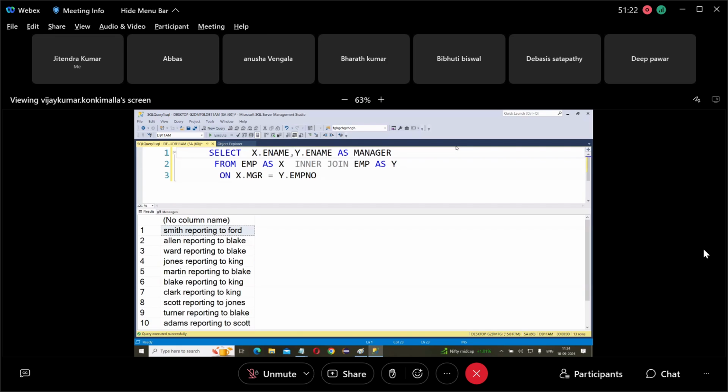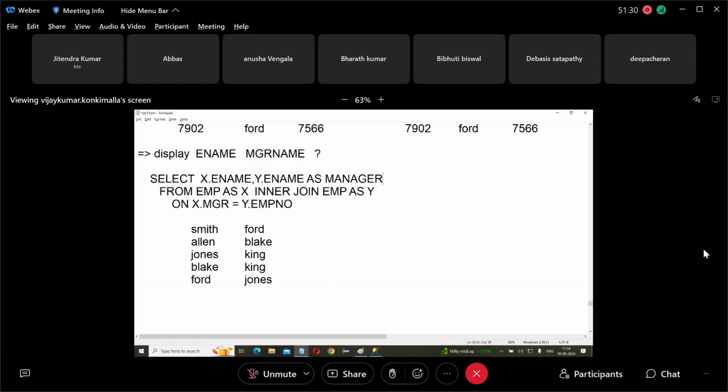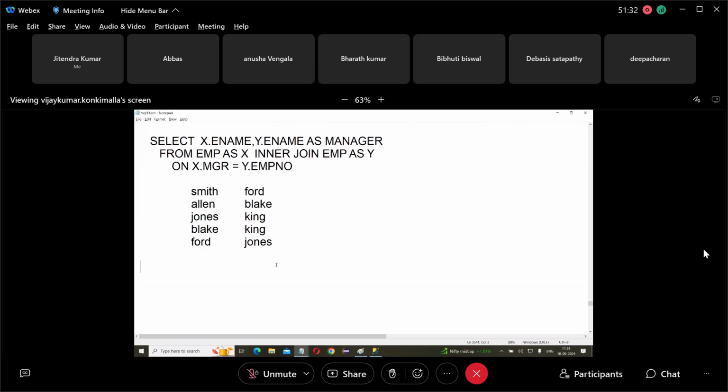But this query is showing all the employees data, but I don't want all the employees data. I want to display only the employees reporting to Blake. I don't want all.